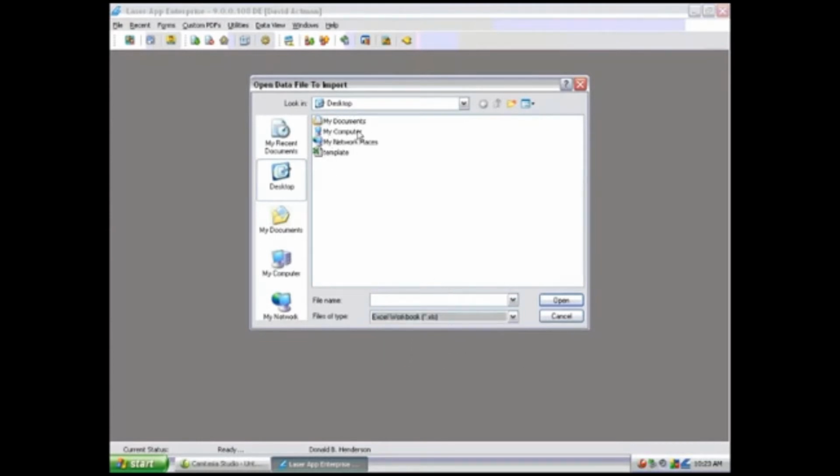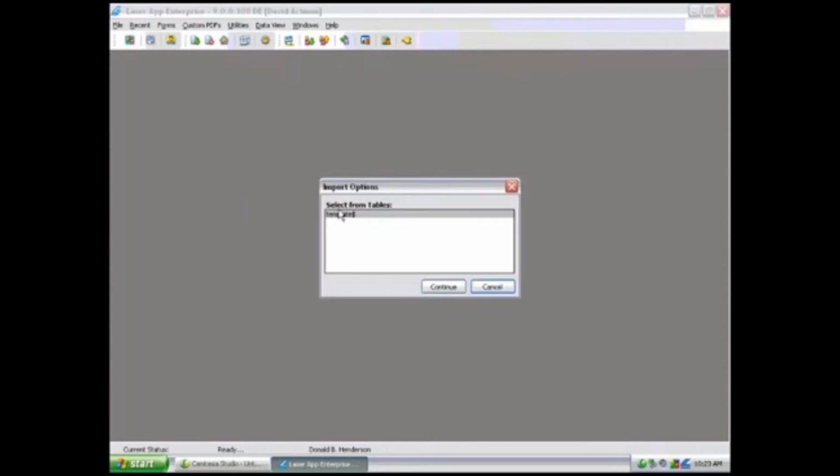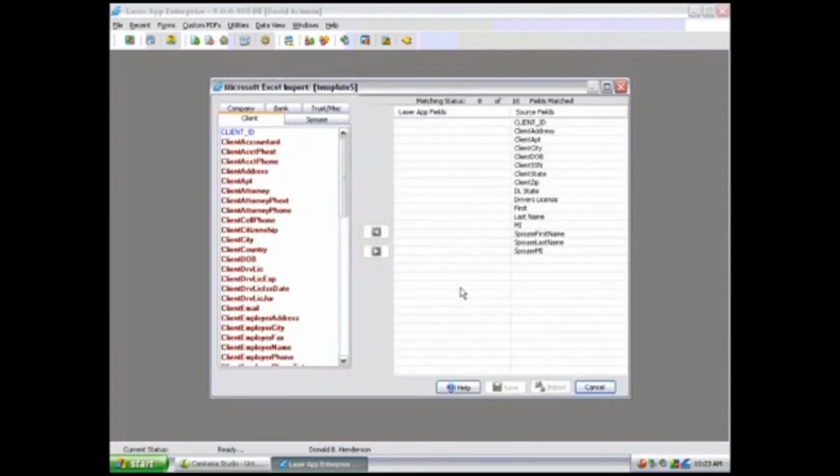My XLS file, because I knew it was named the same thing and saved in the same location, I know that this file is it, because it's only looking for one with that extension. So once I click on that, I'm going to hit Open. And it's going to ask me which table. So I'm going to click that very first one, Continue, and it'll drop me right to the field configuration dialog. Now you notice here, it actually put all these in a different order. They're just alphabetized. And you could go down this list just like we did before and match up the fields in the same exact manner.